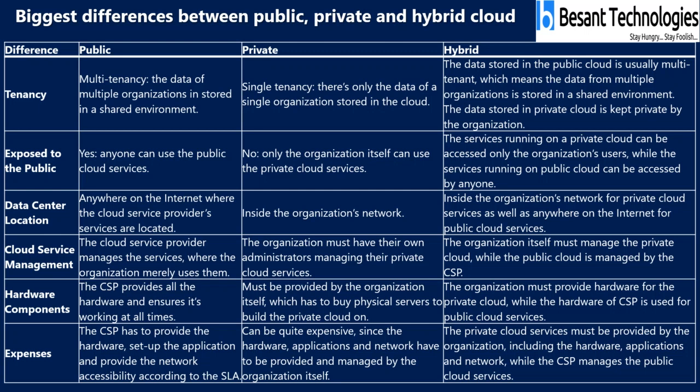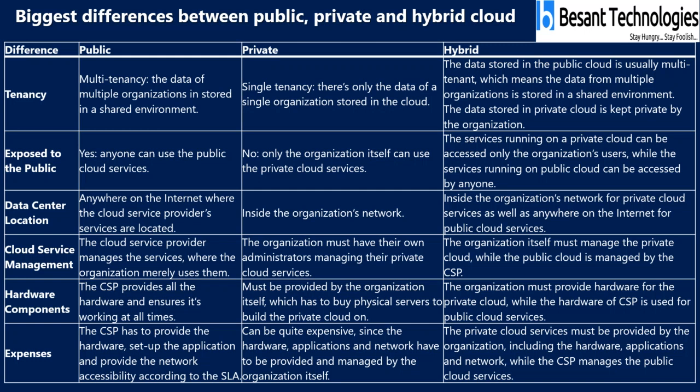Cloud service management. In the case of public cloud, the cloud service provider manages the services, while the organization merely uses them. In the private cloud scenario, the organization must have their own administrator managing their private cloud services. In hybrid cloud, the organization itself must manage the private cloud, while the public cloud is managed by the cloud service provider.